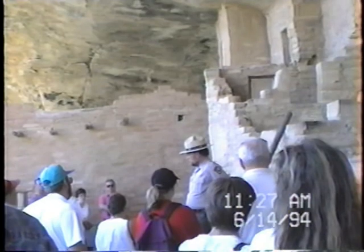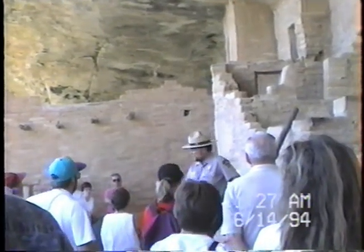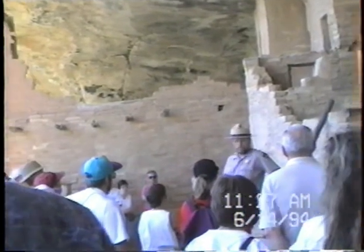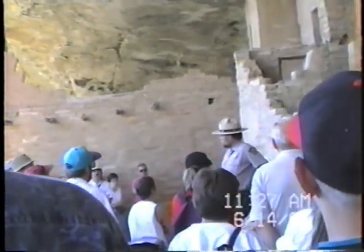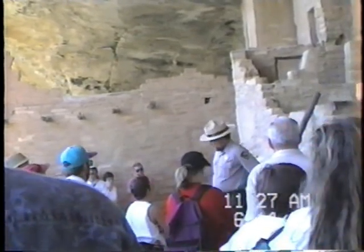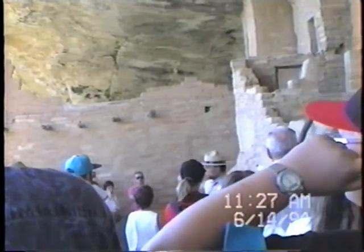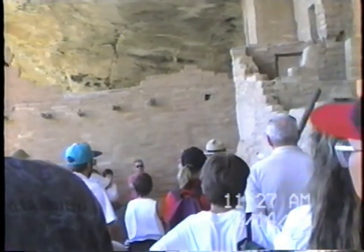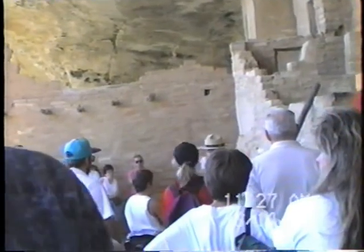First of all, you can't live here anymore. On this site, that was first explained as the children's area, there is no kiva depth here, and you're not going to have children out here playing in the wintertime. It's too cold. You need to be down below here, and over on this side especially. During the summertime, they would be up on top, and in the late fall, they'd come on down, but they'd stay over there on that side. That's where you had your kiva depth. That's where you could live when it was cold at nighttime.